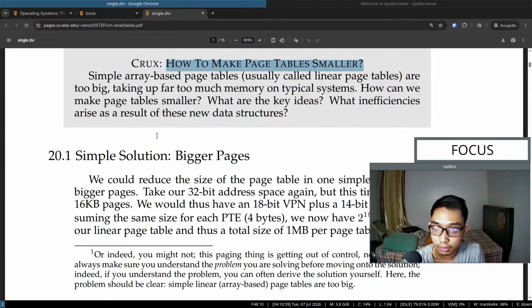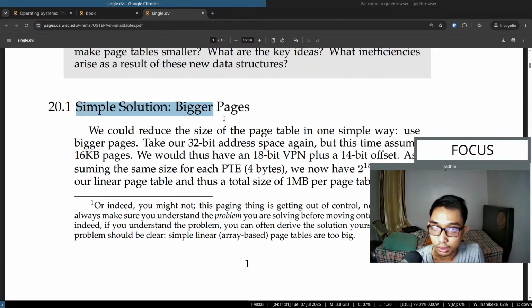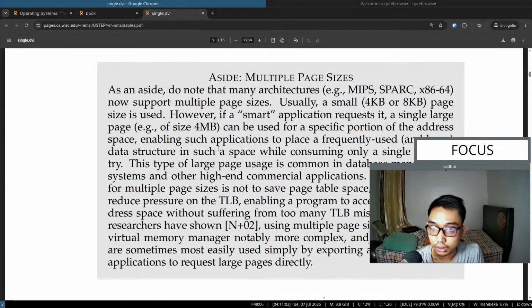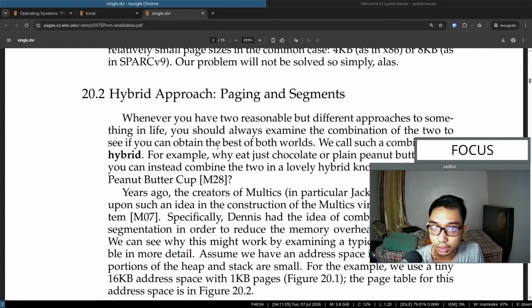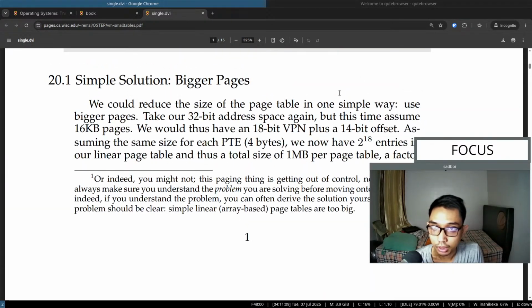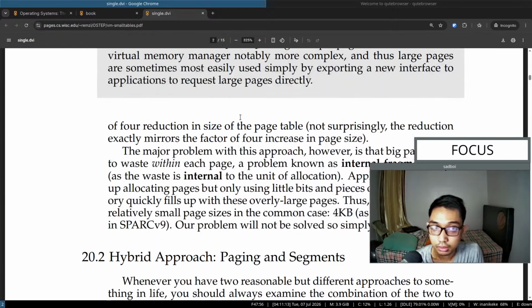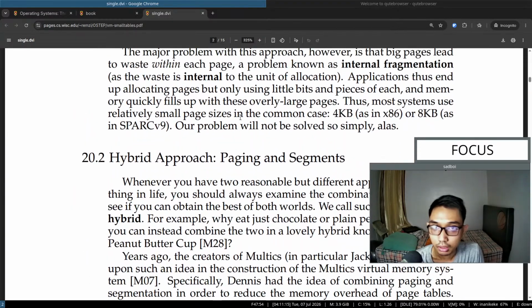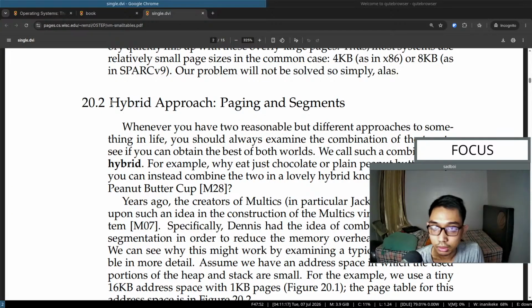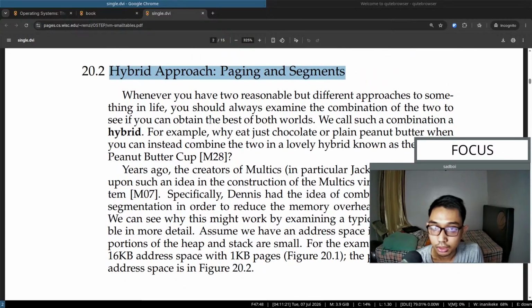And then a few solutions are discussed in here, right? For example, making the page bigger, and also using the hybrid approach, paging and segmentation.